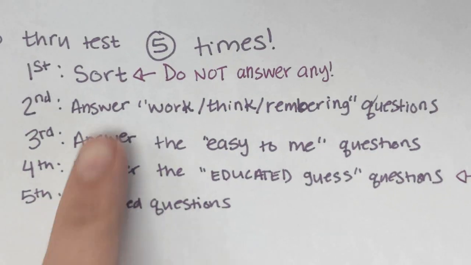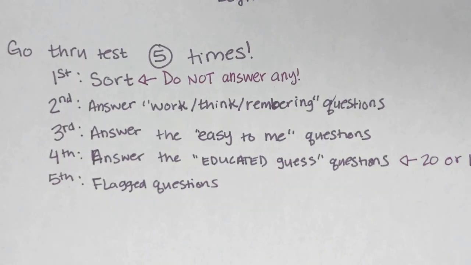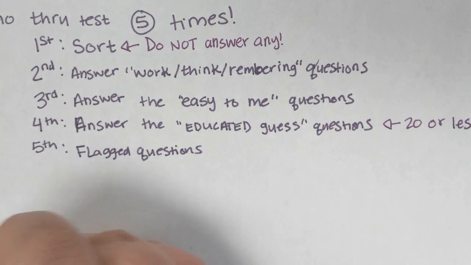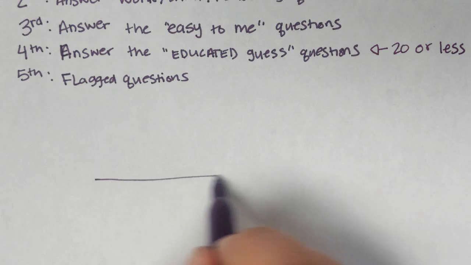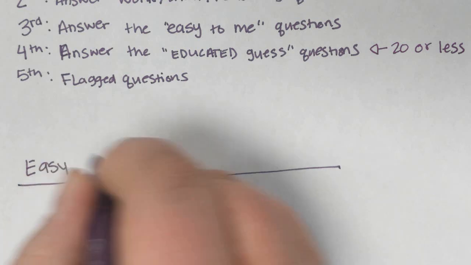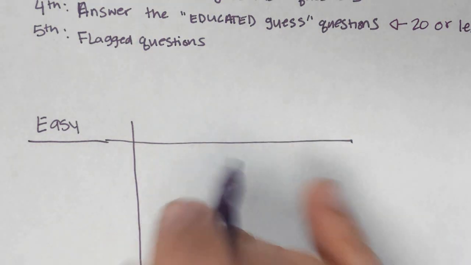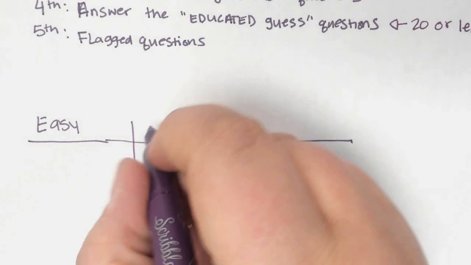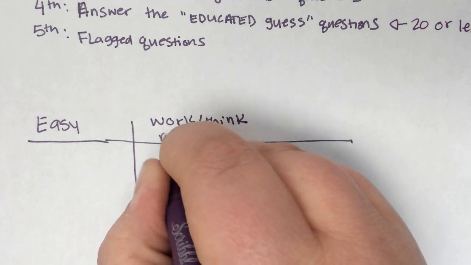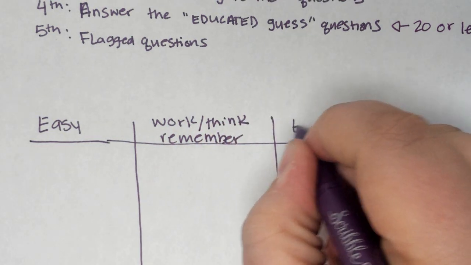Okay, so since the first thing we have to do is sort our questions, what we've had students practice is they will first make 3 columns. One of those columns is for the easy questions, easy to them at least, not necessarily to everybody. Another is for the questions that they think they're going to have to work a little bit harder at. So this is the questions where they might have to work or think about some things or remember some things before they'll answer it. And then we'll have a column for educated guesses.